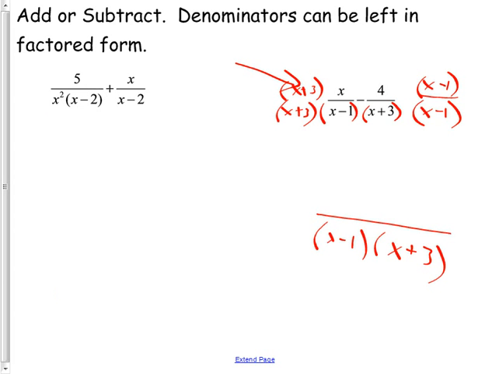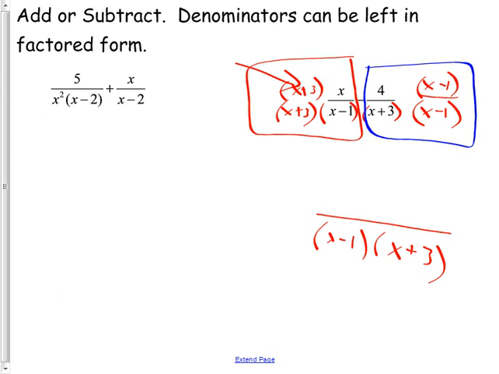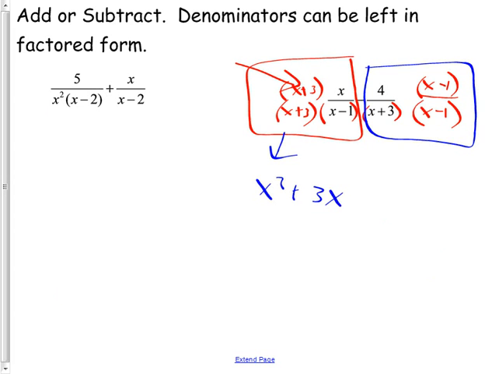Okay, so there's this part and this part. On the left, I could have just moved that down, but I guess I'll rewrite it. On the left side, I have x squared plus 3x on top. You see where I got that? Multiply it out the top. On the bottom, I'm going to leave it. On the denominators, I strongly encourage you to just leave them. Don't multiply them all the way out, because where we're going, they're going to get so big that trying to multiply them all the way out takes forever, and it's not worth it.